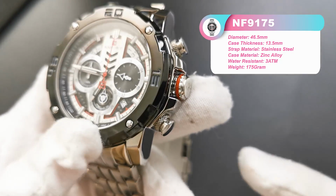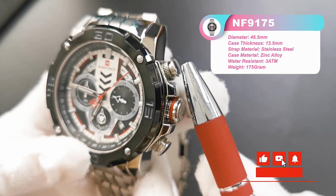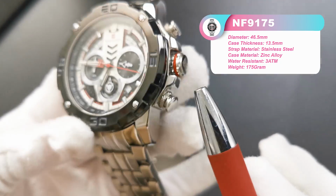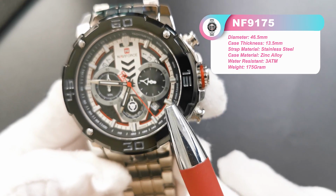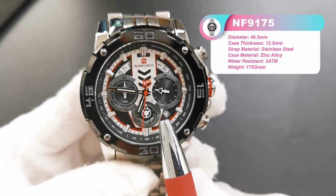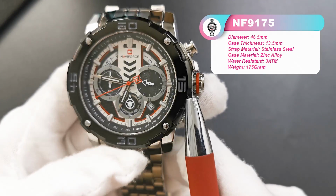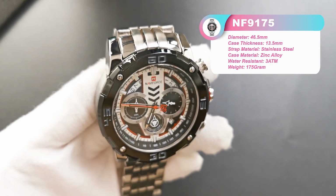And here on the right side are three buttons. The upper button is for starting the stopwatch. The lower button is the reset button. And this bigger one is the crown. The crown is to adjust the time and the date. Later, if you want to know how to set the date, the chronograph hands, and the time, I will make another video to teach you.